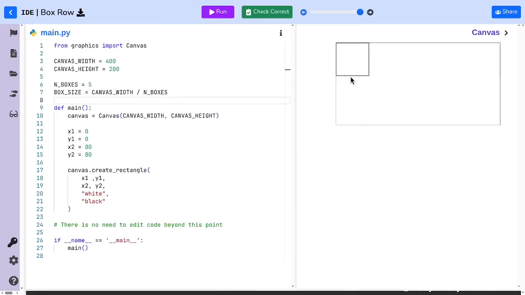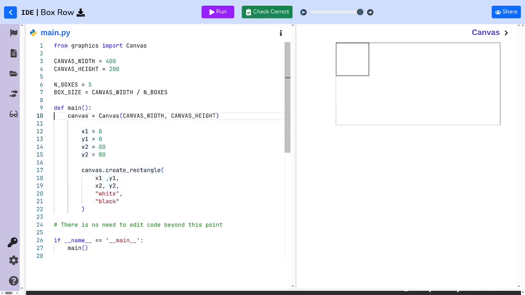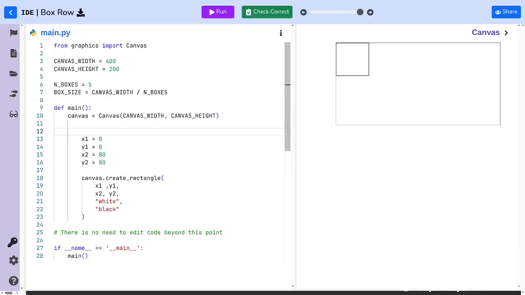Exactly. Now we just have to bring it to a point where it is getting plotted over here 5 times. Now to plot anything 5 times, what do we have to do? Well, we have to do all this stuff inside a for loop, isn't it? So let's start by creating a for loop. Let's say for i in range of, how many times do we want to do it? Well, I think we have to do it n times or n boxes times, which is 5.